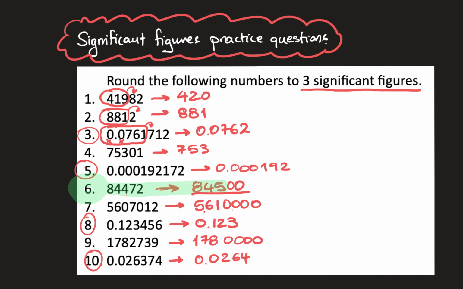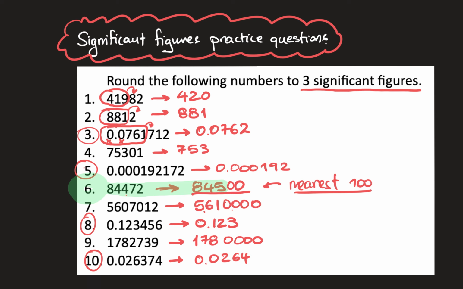Be aware of that. When the numbers are bigger than 0, then you're really going to have to consider whether the rounding you ended up with makes sense. Because initially, if you remember, the answer that I gave was 845. So I've rounded 84,472 down to 845. That doesn't really make sense, correct? So the correct answer is 84,500, or otherwise, that level of rounding is the same as rounding to the nearest 100, right? And that's the power of significant figures.